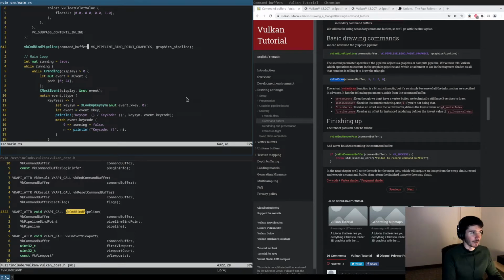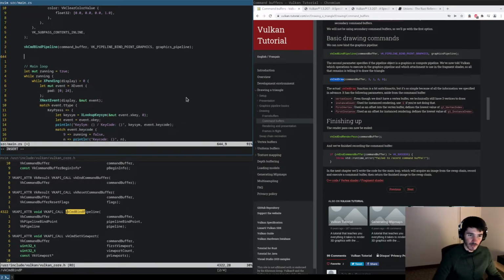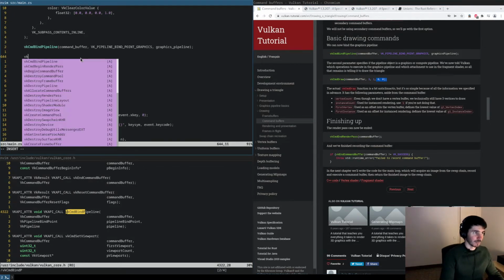So yeah, we will need 3 vertex count, and then the instance count, which is used for instance rendering. We can use 1. Then the offset to the first vertex, which is gonna be 0, and the offset to the first instance, which is also 0. Okay, so seems simple enough.